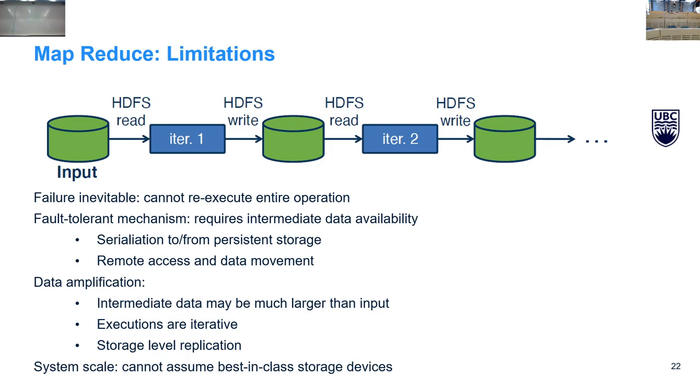We have to worry about, how do we get data that isn't local to this machine? MapReduce actually used, as I said, the Google file system, so they had a model. It's all available. Pay no attention to the fact that it might take you a lot longer to get that data. You can see there's a lot of nuances and complexity going on here. I mentioned the data amplification problem. And the other interesting point here is that because we're amplifying our data and we've got lots of this stuff and we don't have an infinite bucket of money, we don't actually necessarily use the best-in-class storage.